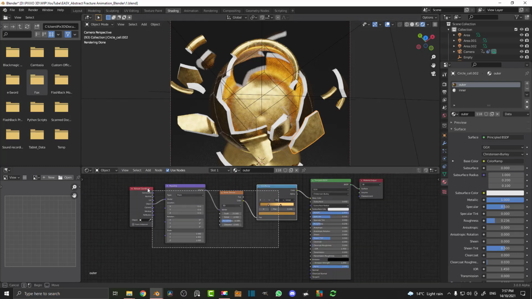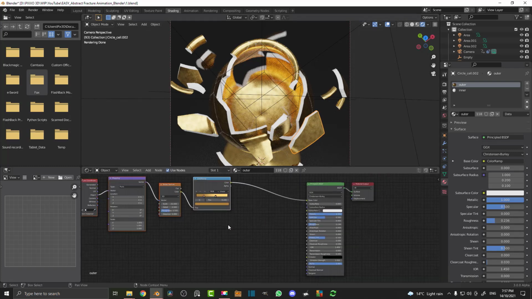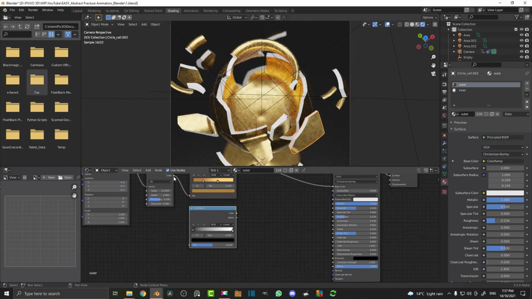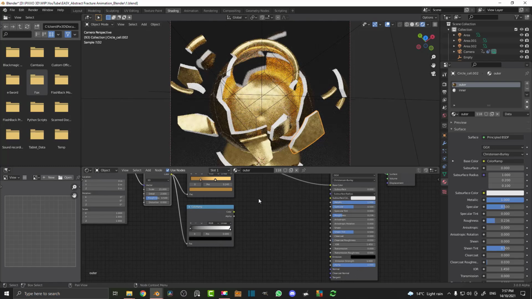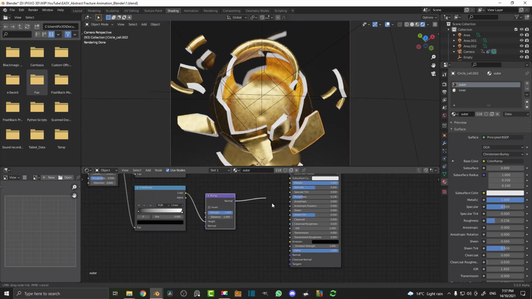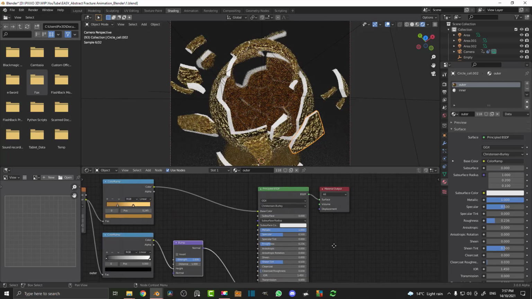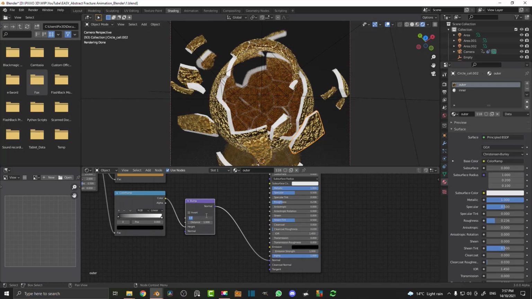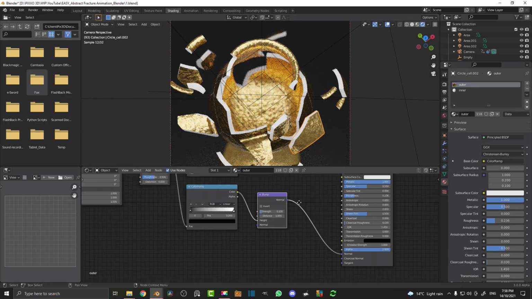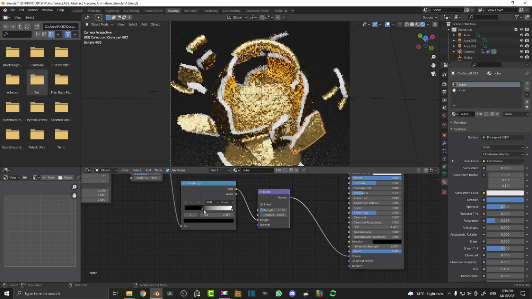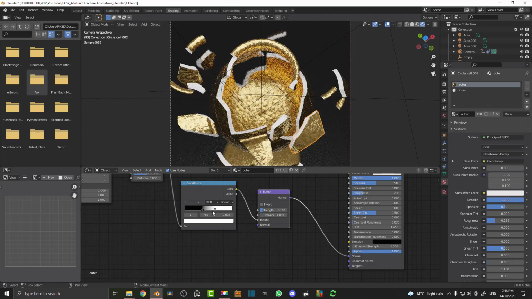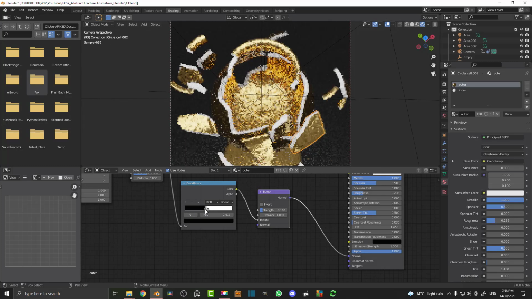But what I like to do is just add a little bit of bump. So I'm going to move these nodes over, Shift A, search, type in color, get yourself another color ramp, and then plug the color into here. Shift A, search, and type in bump. Grab the bump and then plug the color into your height. Plug the normal into the normal input of your principled shader, and then bring that strength all the way down to 0.1. Okay, we don't want to go too crazy on the strength. And then you can bring up the contrast by bringing these two value sliders closer together. And that gives you this kind of nice looking gold material, if you will.